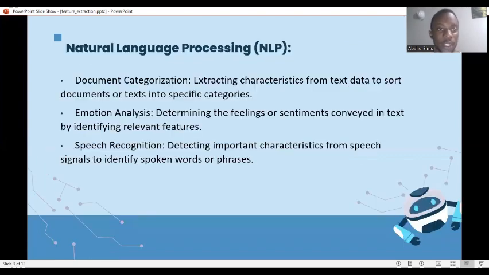So to dive into natural language processing, this one heavily focuses on feature extraction to make sense of text data. And here we have document categorization. Here we extract characteristics from text data to sort documents or text into specific categories.